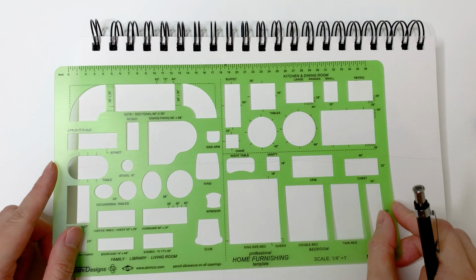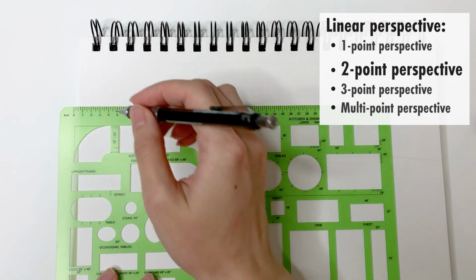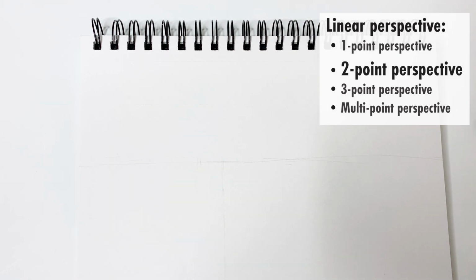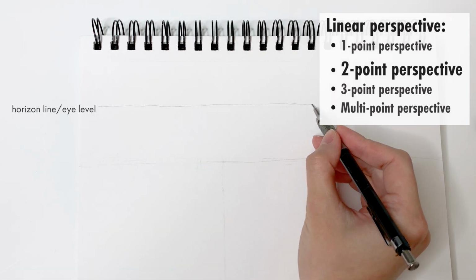For this exercise, you can grab a ruler and a pencil to follow along. To create an illusion of space, we will use linear perspective to draw the cube. Two-point perspective is a type of linear perspective. First, we are drawing a long straight line. This is the horizon line. It is also our eye level.